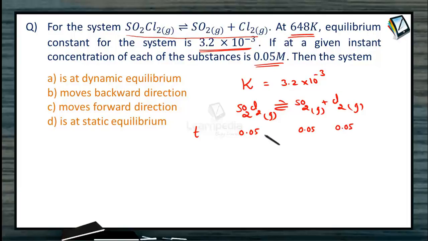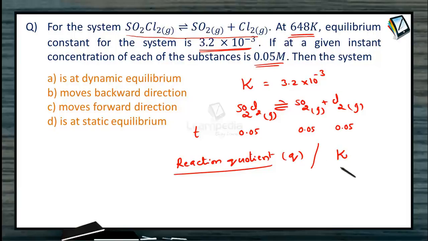So if the concentration of each of the substances is known at a point, then how can we find out whether the system is at equilibrium or not? For this purpose, when the concentration of all the reactants and products for a given reversible system is given, then we need to find out what is called reaction quotient. So the problem is based on reaction quotient and equilibrium constant. This reaction quotient is represented as Q. If it is in terms of concentration, QC. If it is in terms of partial pressures, QP. And this reaction quotient Q is to be compared with equilibrium constant K.